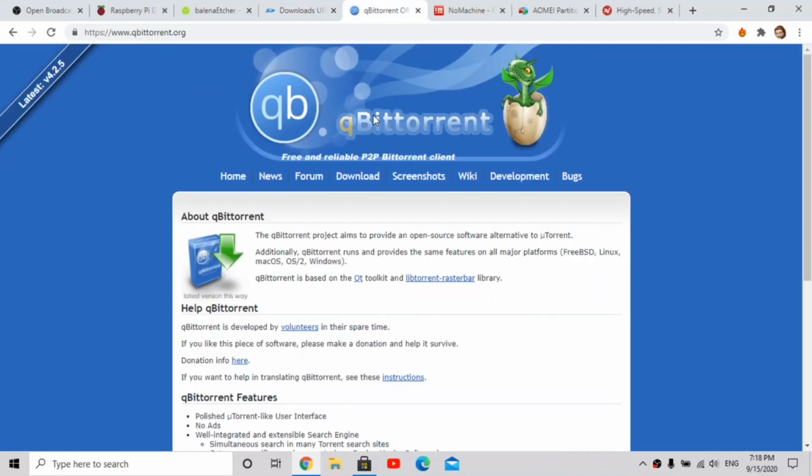Another thing is BitTorrent. So I used to use uTorrent for downloading torrents, but then I found that it gives you ads and stuff, and I just didn't like it. And BitTorrent is definitely better. There are no ads whatsoever, and it downloads them nice, and it just looks cool. So this is the best torrent app I would recommend.